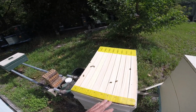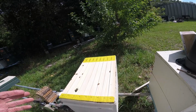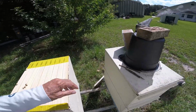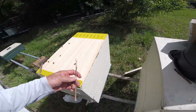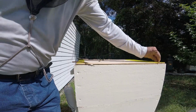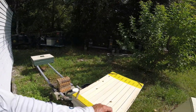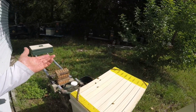And I found the best way to do this, I was putting it in capsules, but it's sticky. Even though you're in the refrigerator, it's sticky. And so I found the best way is to store it in the ghee butter jars, and then take a teaspoon and just get you a little bit, say a quarter teaspoon, and just lay it on your tongue and then wash it down. Do not chew it. It'll be stuck in your teeth because it's a glue. It's a bee glue. Just lay it on your tongue and grab some whatever drink you have.